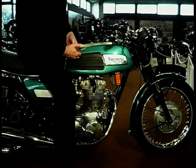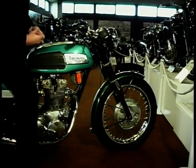At the same time, our old friends Triumph were developing their own solution to vibration, and they came out with this. This is a three-cylinder, the Triumph Trident. Three-cylinder, 750cc.